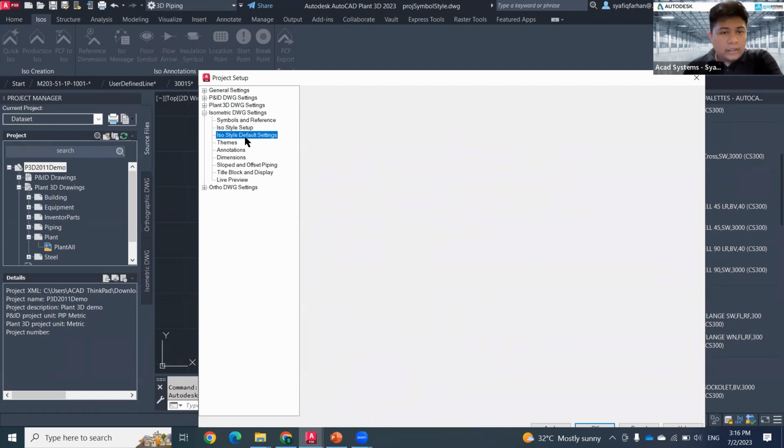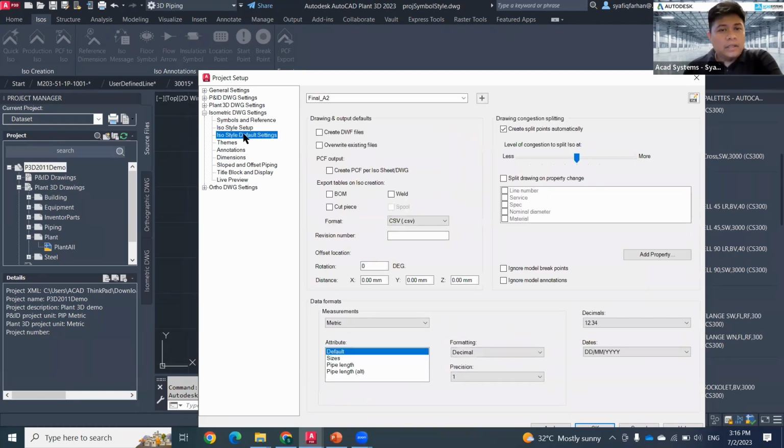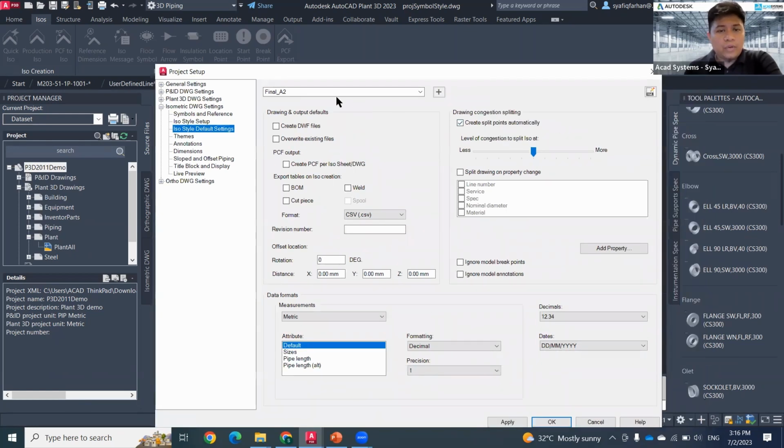Okay, the third button here, you also need to make sure that you are on the right format, the right setting that you want. If you don't want to change it every time when creating the isometric, you can just go here and save, more, apply. So later when you go to advanced setting, it will be in here by default.